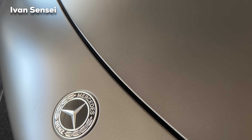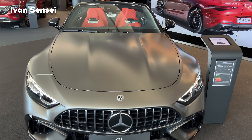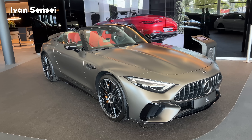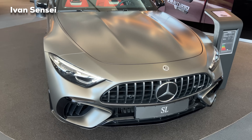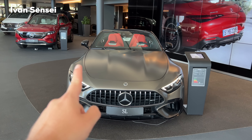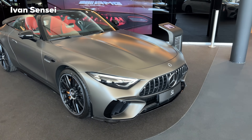Here is a close-up of the AMG Monza Gray Magno once again — these matte paints have flickers in the sunshine that really pop, different to a wrap. You can see how it reflects light. There are also two power domes on the front hood. Being a front mid-engine car, it has a longer front — this design language goes really nicely with the SL. The Night Package is on the mirrors and the aerodynamic package too.